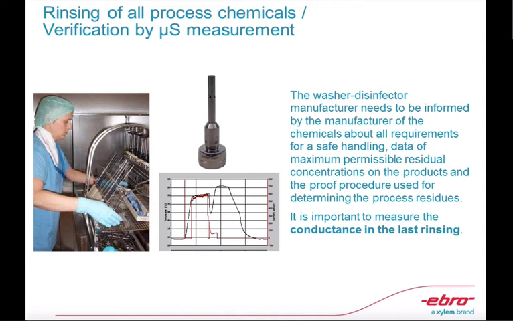That is the reason why it is important to measure the conductivity or specific conductance in the last rinsing, because when we are washing, we are using detergents and chemicals. In order for us to get an indication that the rinsing is proper and completed, we measure the conductivity of the water.